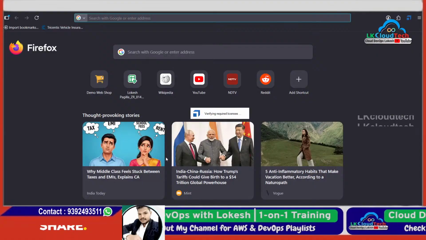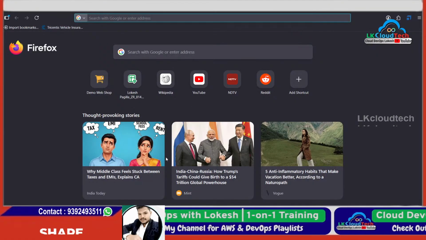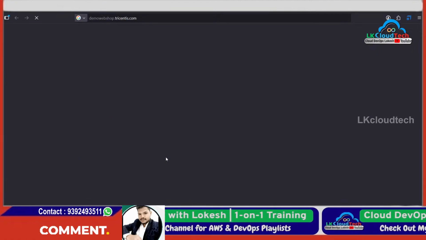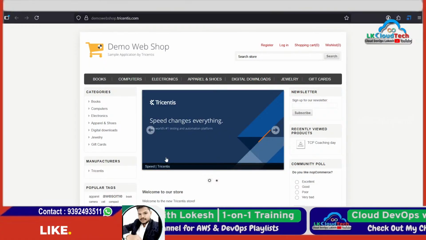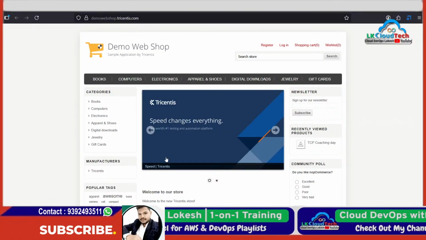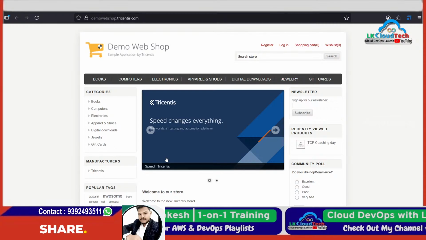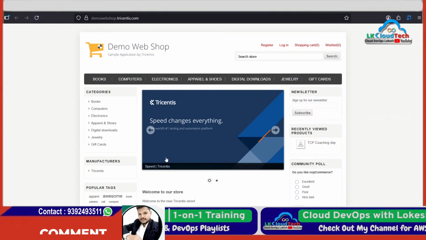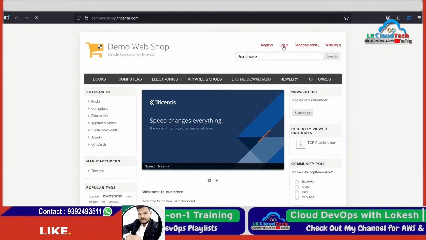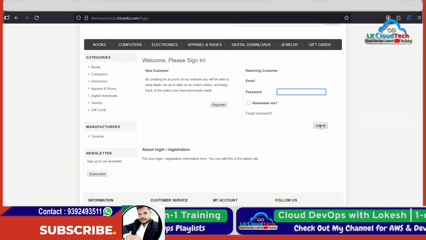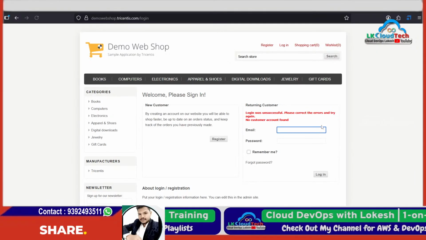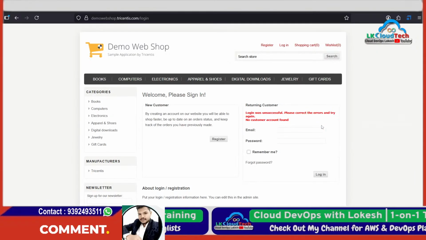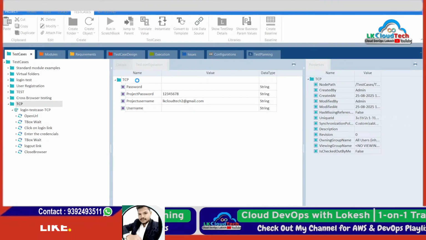Let's see. It will work with project related credentials, LKCloudTech 2. Login after 10 seconds. Yeah, login with credentials. Oh yeah, that's awesome, I understood. It is not working with this name.